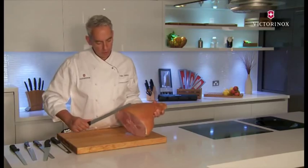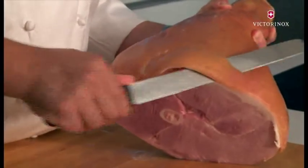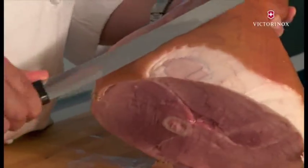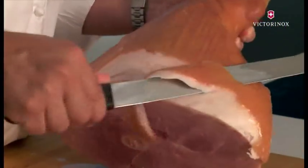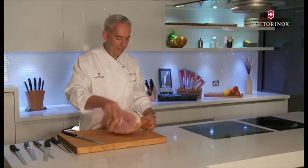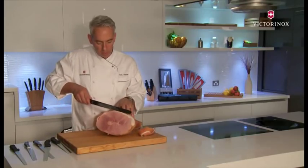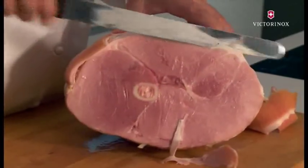I can use that just to shave off some of the skin — trim it off nicely, like that. You get a great consistent result all the way around. And then when it comes to the slicing action, you're going to see a beautiful cut. You can start very fine here and it folds beautifully — nice, fine slices.